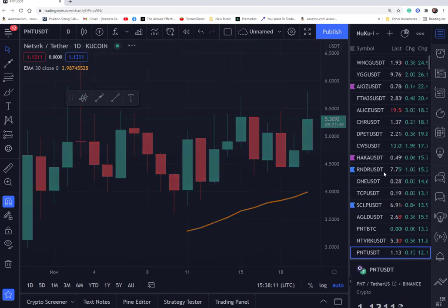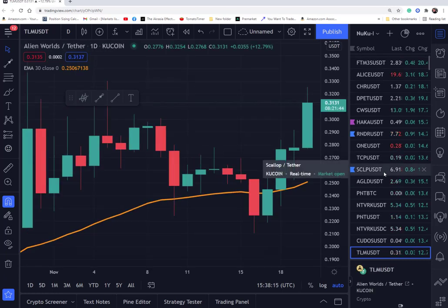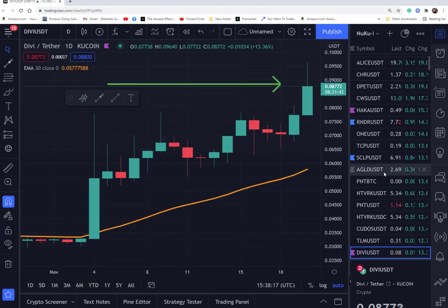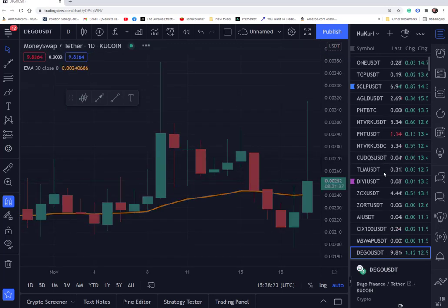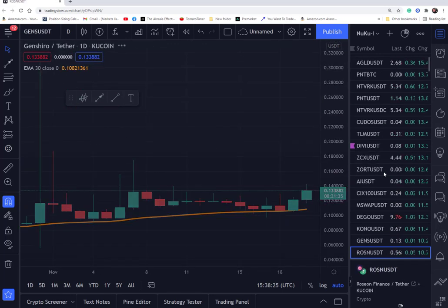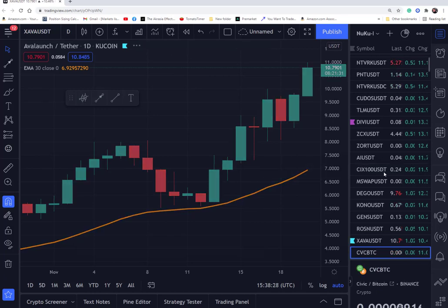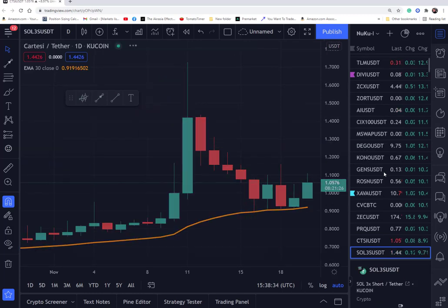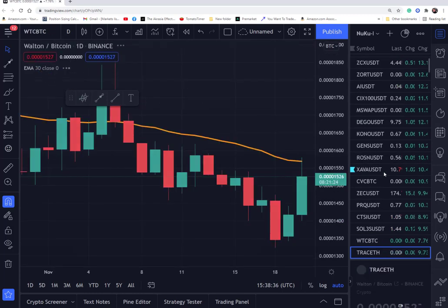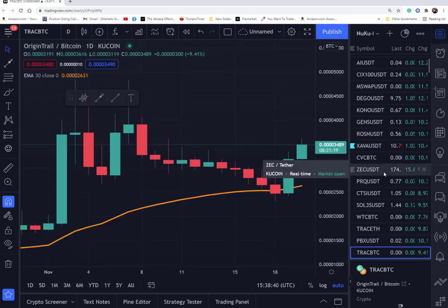Anyway, as you go through these, if they tailed off, leave them alone. Make sure you're only buying above the 30 EMA — at least for now, that looks like the best place to buy. So that's about it for today. Again, I'm working on a lot of this stuff. As I come up with some answers, please let me know what you think. Please let me know if you have any ideas on some of these problems I'm bringing up. Everybody enjoy the rest of your weekend. Thank you so much, and may the trend be with you.